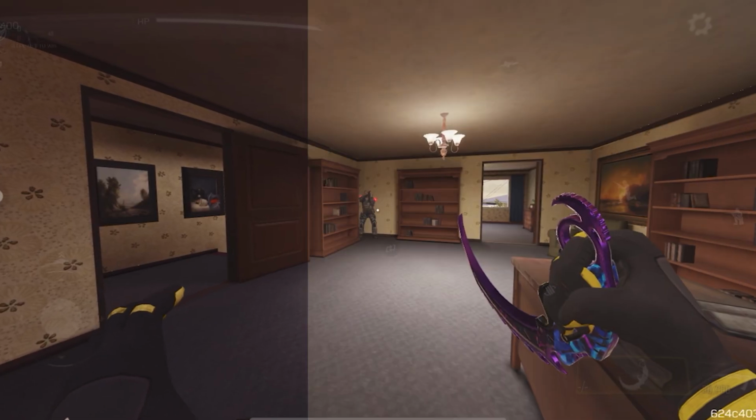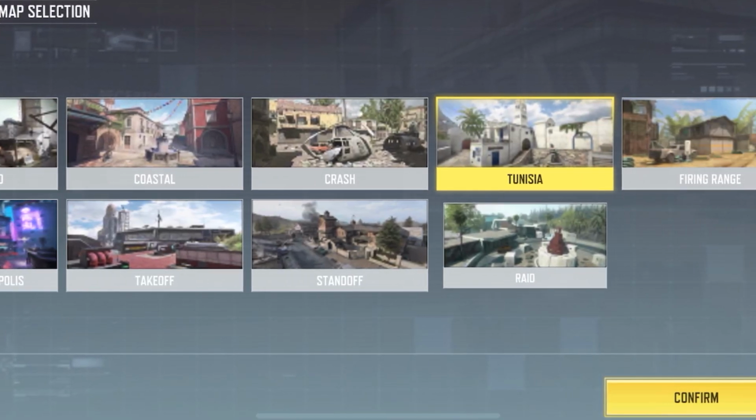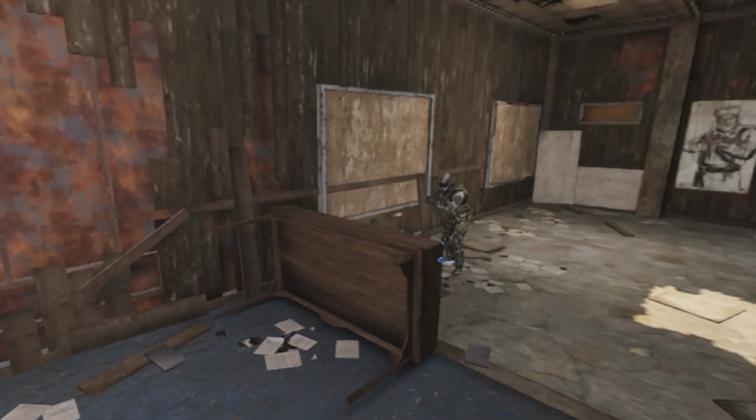Now doing this will allow you to see your enemies more clearly inside of shadows, which is going to give you a pretty big advantage. And it works very well in basically all of the rank maps, so you should have a great time spotting your enemies with these settings.